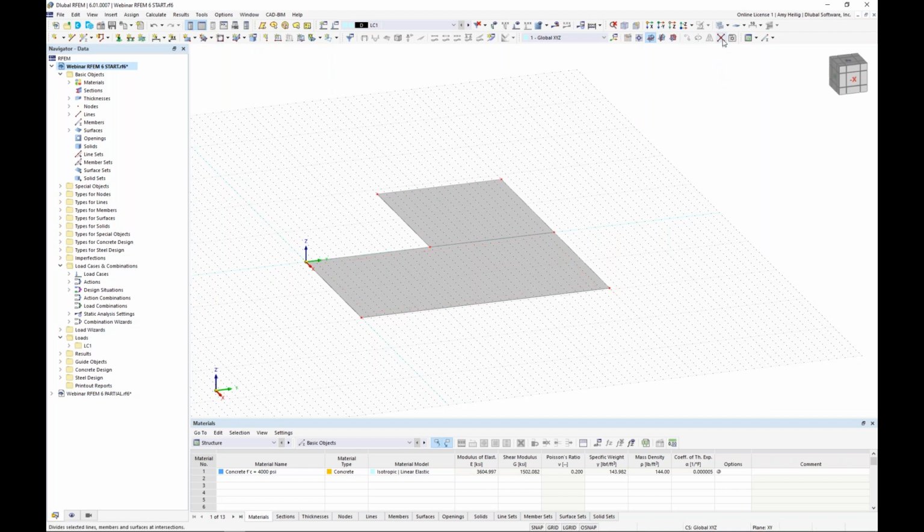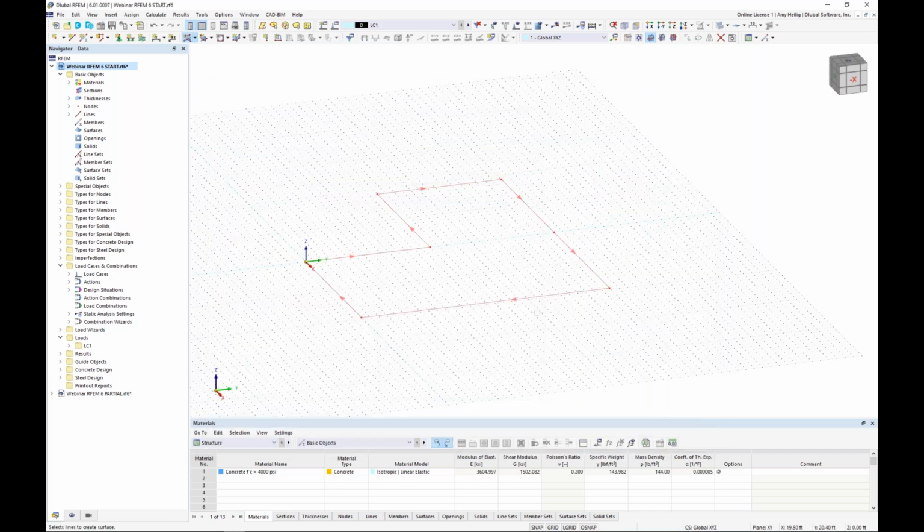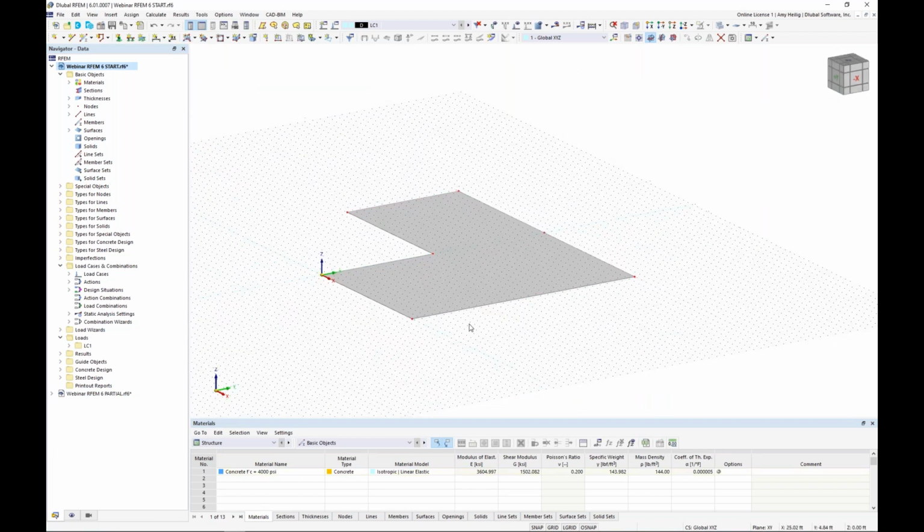I'll go ahead and use this tool to connect my lines or members. I'll highlight over this node here just to break apart this line. I select this line and I hit delete on my keyboard. So now I'm just left with the boundary lines of what will be my surface. So instead of creating a new rectangular surface, I now select my boundary lines. I do not need to redefine my thickness, my material. It's already available within these drop-down options. I turn off my design properties. I click OK to highlight the lines, and now we can see that we have one continuous surface here.